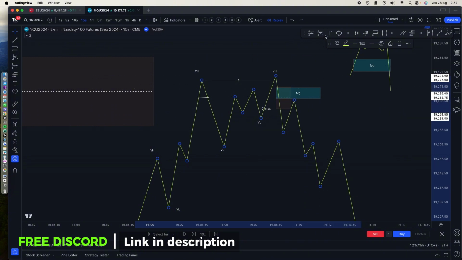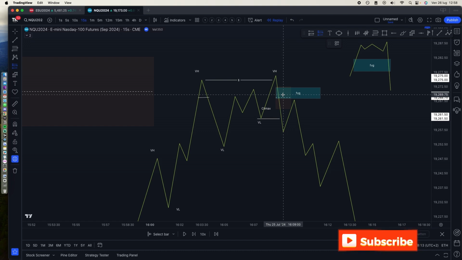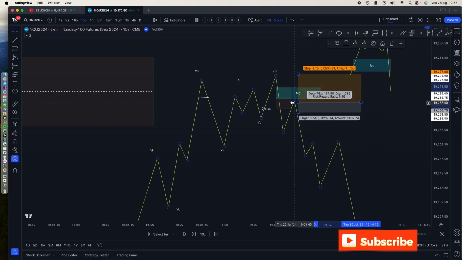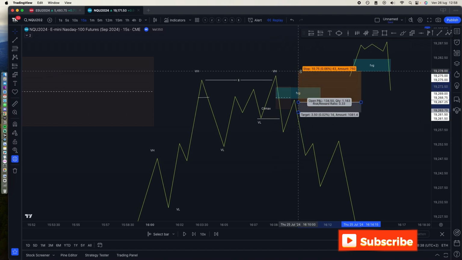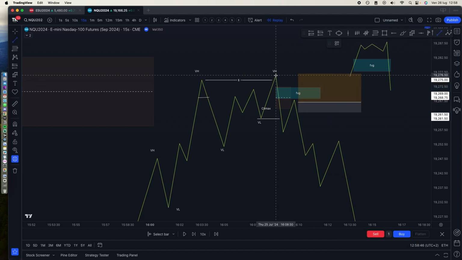And this is what I do to trigger. The previous value high created a structure that broke the value low. We have a fair value gap here inside this leg. It is not a necessary condition, but it is very good if we cover the previous fair value gap on the climax leg. And I enter here. The stop loss is always above the value high. So not here, not here, not here, but above the previous value high.